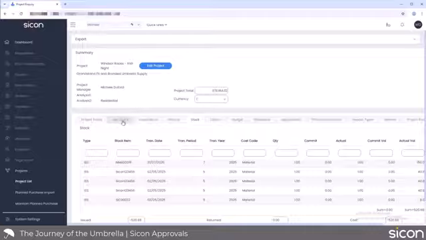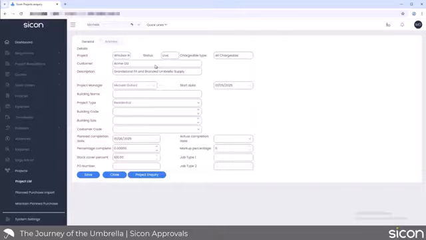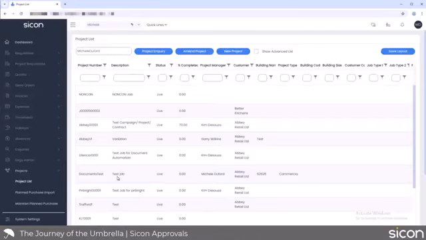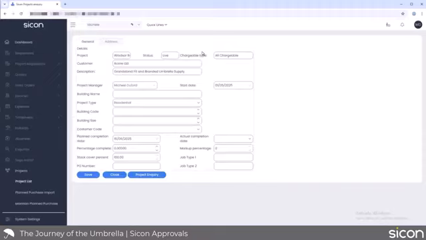They can obviously view the project, but they can also make some amendments if you need them to. So editing the project, they can go in and they can actually give it a percentage complete as an example. They might change the address. There's not lots of things that we give them the opportunity to do, but there's some. Some of those things are important for your non-Sage users to be able to achieve. Each individual user, by permission, can see the projects that you allow them to be able to see. Let's just pop ourselves back into my Windsor Racecourse one again. Nice and easy navigation, and you can also go in and amend the project from here as well.